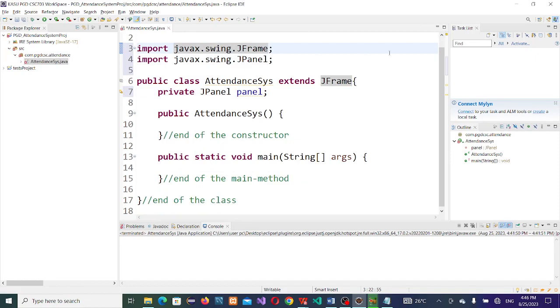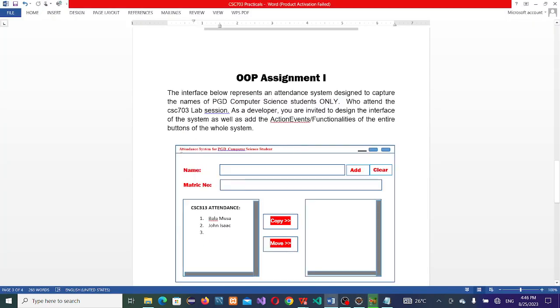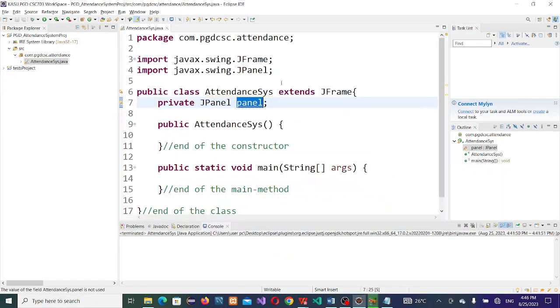It's from the same library with JFrame. Maybe with time I'm going to erase all this and I will import the entire Swing classes. Instead of me importing JFrame, I will import button, I will import text box and all this. So now I'm done with the panel. Then here this is the constructor.